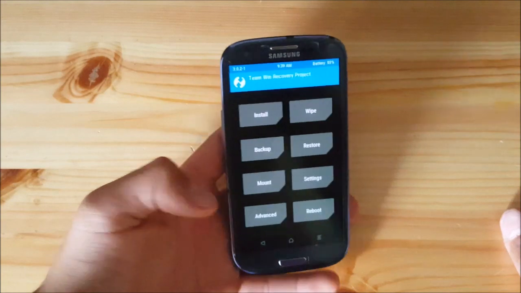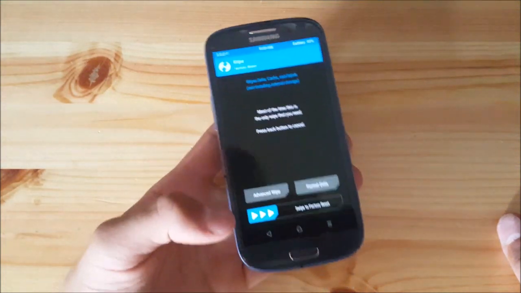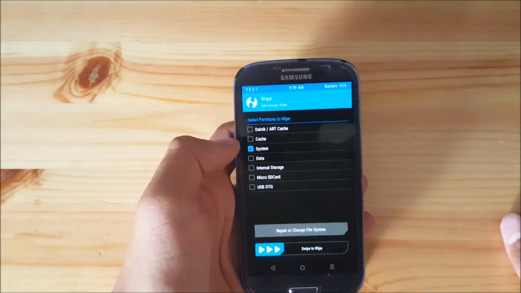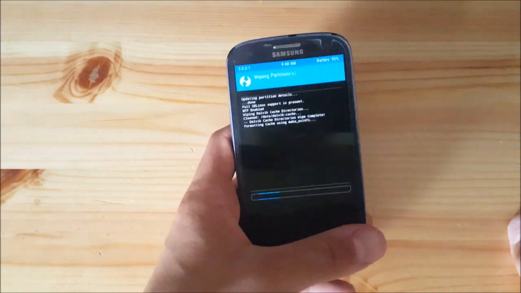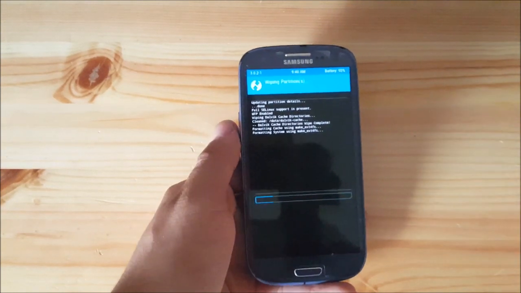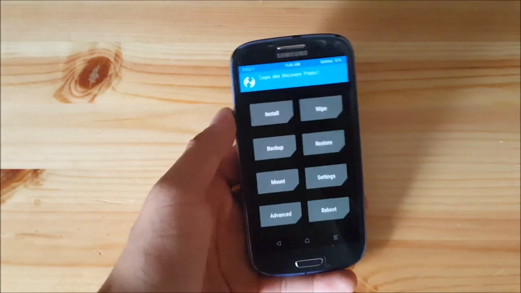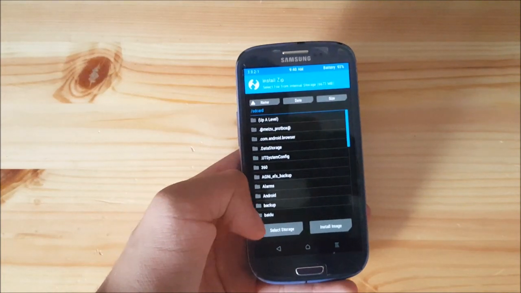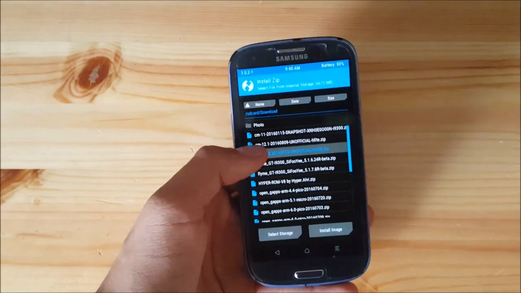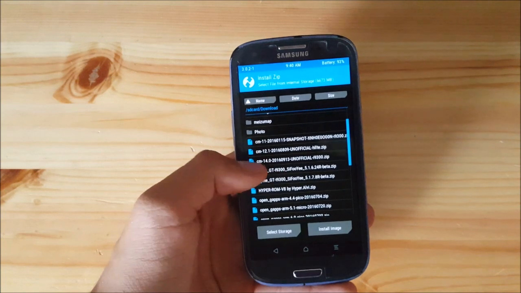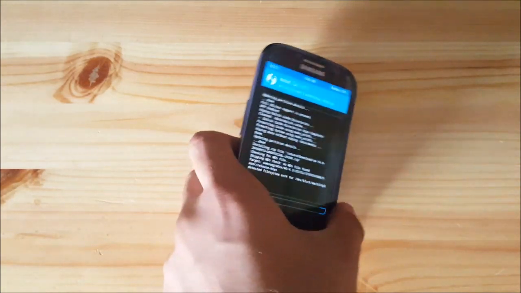So the phone booted up into the TWRP recovery, and the thing we need to do now is go to the wipe option here and go to advanced wipe and wipe the whole system, the cache, the dalvik cache and even the data, and just swipe to wipe. So now we are deleting all these files and partitions. Now go back and go to the install option here, and go to the place where you have located your Sandwich Mod 14. So let's go here, and here it is, CM14.0. This is the Android 7.0 ROM, and you just need to swipe to flash this ROM.